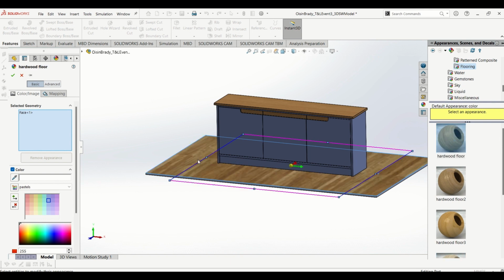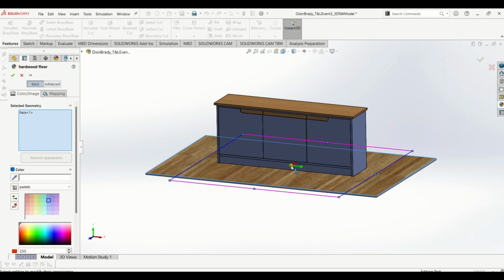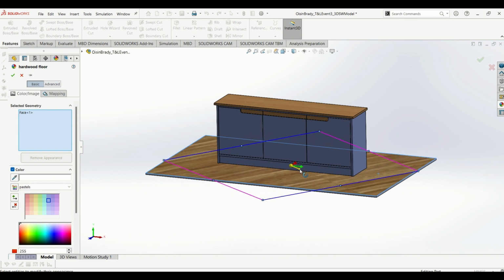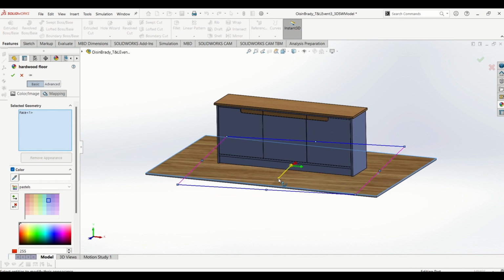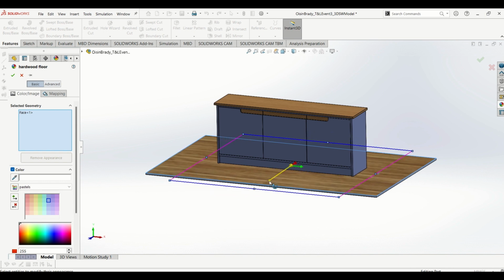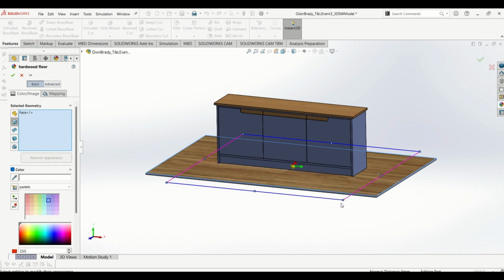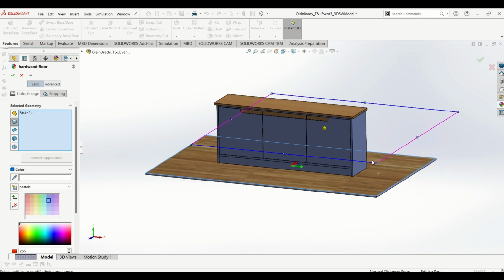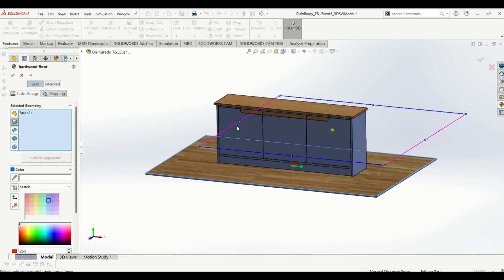So you can see the floorboards are running this way. We want them to go the other way. It's up to yourself. So what you can do is grab this middle green ball and swing around by holding on to the left click on your mouse. And you can align the flooring boards however you want. You can also, just like on the timber effects, make them bigger or smaller and move them around. So whatever you think looks best. After you're happy and it's in place, hit the green tick.